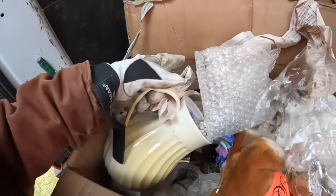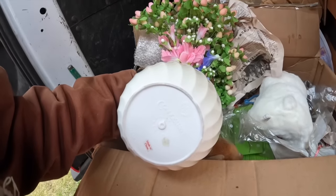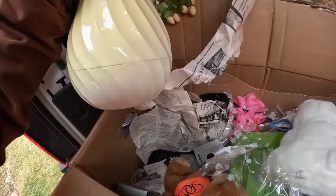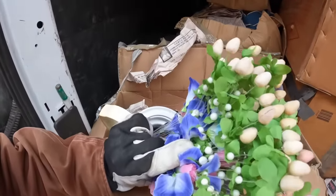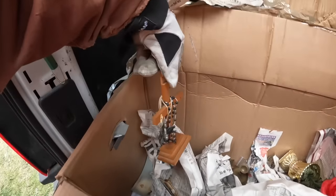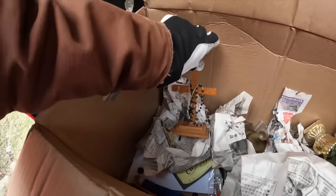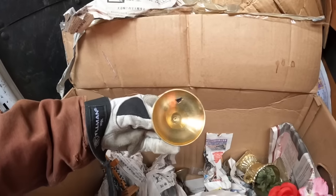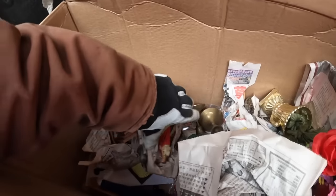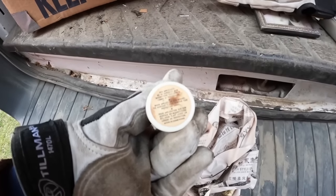That picture is kind of nice, looks like plastic. Alright, we'll dive in and see what we find. So we're digging through this box and it looks like we have some Jesus religious stuff - I don't think that's silver, but all this religious stuff sells very, very well. There are some brass items here too.